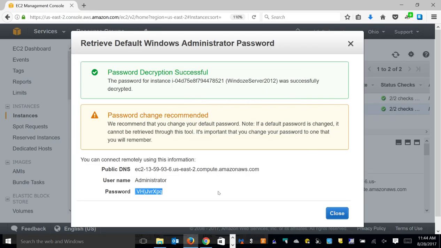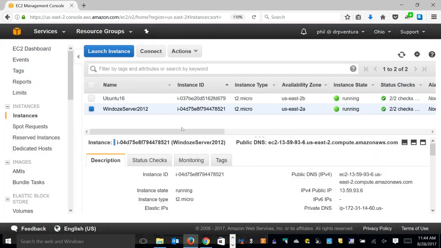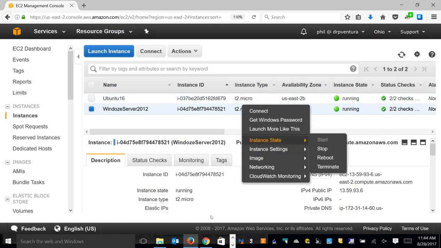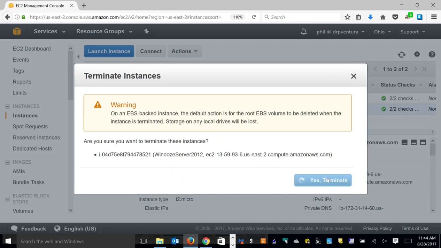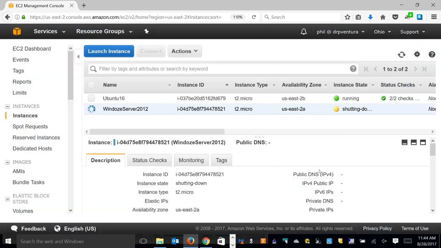All right. So that gives you a basic idea of how to do that. So one of the questions that brings up is, what if I want to RDP into my Unix system, my Linux server? Let me first get rid of Windows, and since I'm totally done with this, I'll click terminate. So that goes bye-bye.